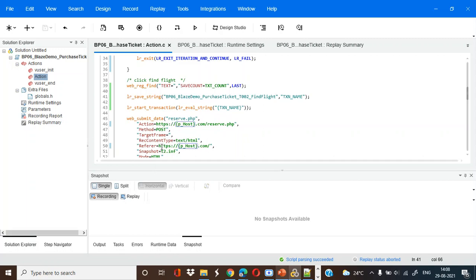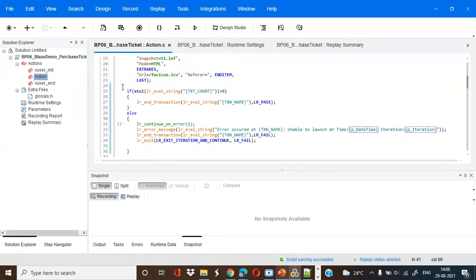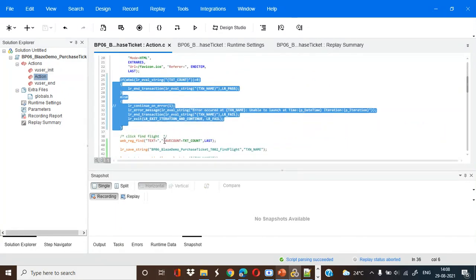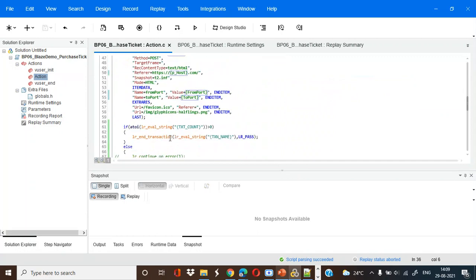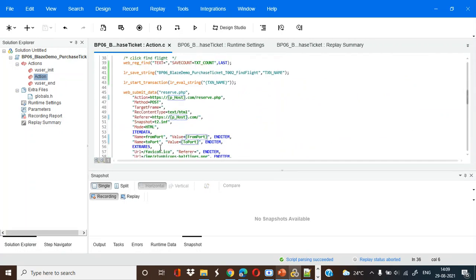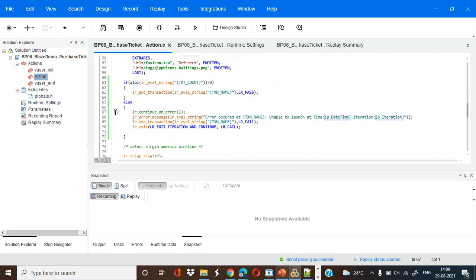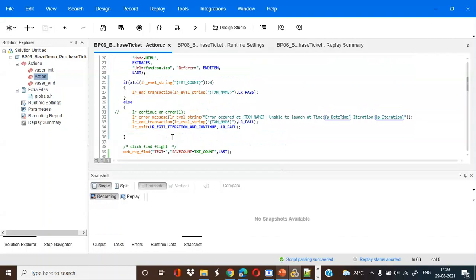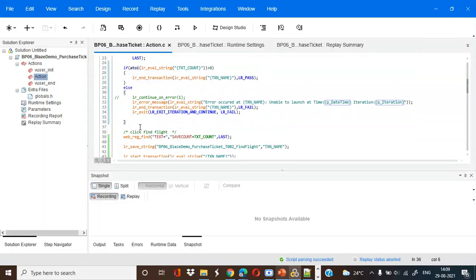And now we have to write error handling for this particular message. This is already done. We can remove this, not needed anymore. Save it. And we are forgetting to input a think time. So today I'll give you one more think time here.